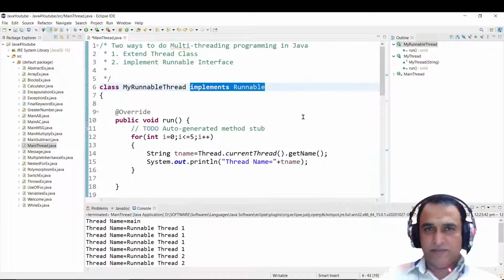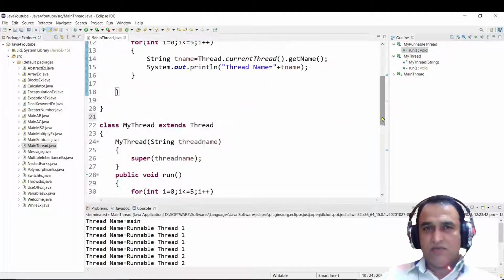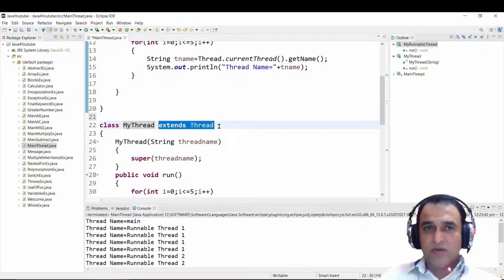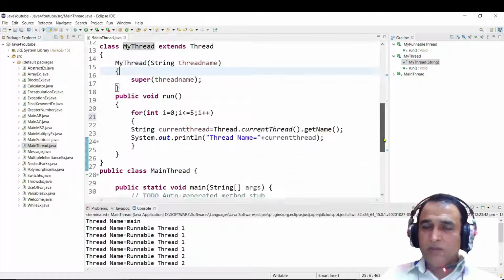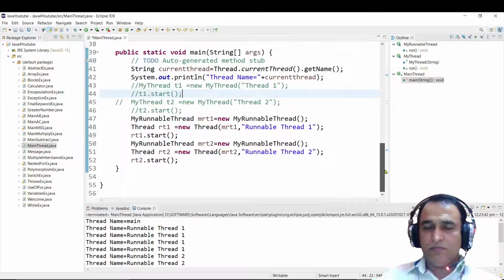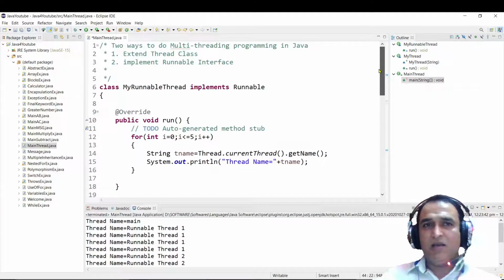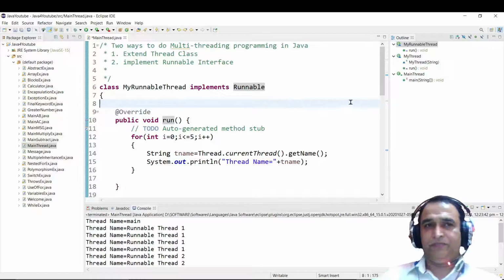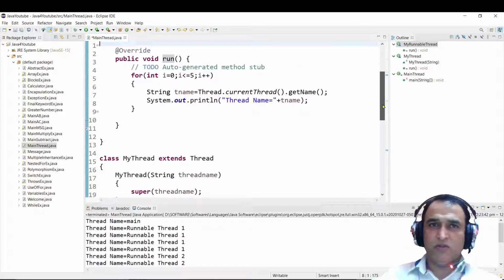But if your class is not a subclass of any other class, then you can use Thread. Both are equally good, but from a programmer's point of view, we always prefer to use interfaces. So this is the answer to your question, which one is better.